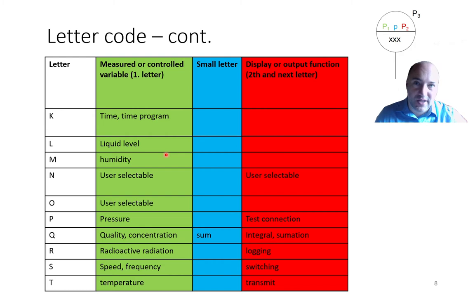Let's say in mechanical engineering, for example, surface roughness. You are producing something and you need to make sure that your surface roughness is within some value. Then you will have a sensor or an instrument that measures this surface roughness. And then you will use some user selectable letter. With a side note in the documentation or in the drawing, you will say that this letter L, N, or O, or some other letter, is describing my function. So the standard is made in such a way that you can adapt it to processes that require measuring something else.